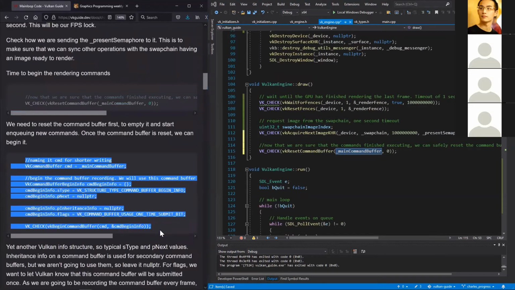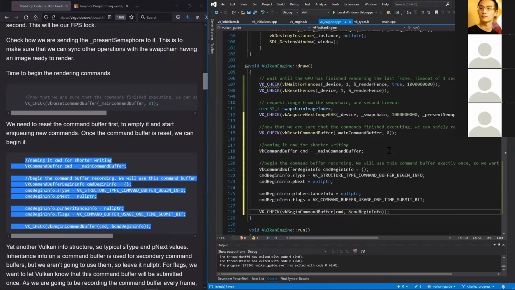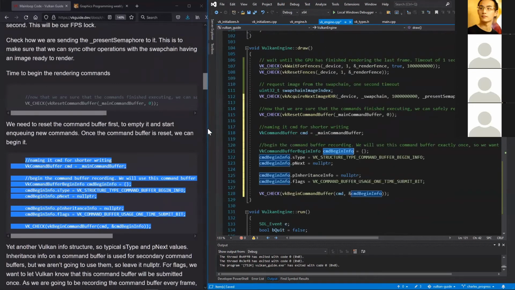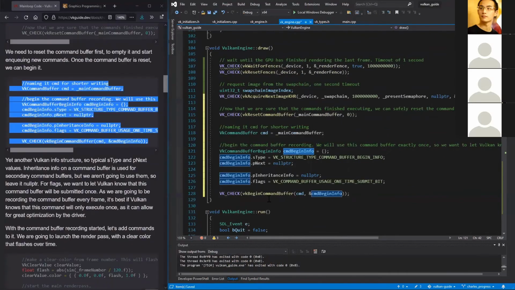Now we're going to do the command buffer begin, and there's some fun things here that we've got to explain. Beginning the command buffer tells the driver we're going to use this and start recording commands into it. P inheritance info is useful for secondary command buffers. Since we're not going to use it, we're not really going to explain it. There is a useful flag for our situation.